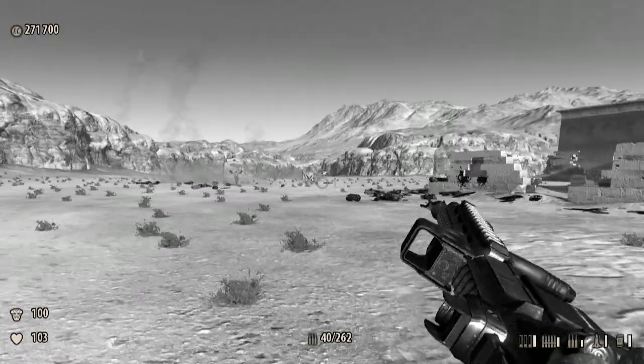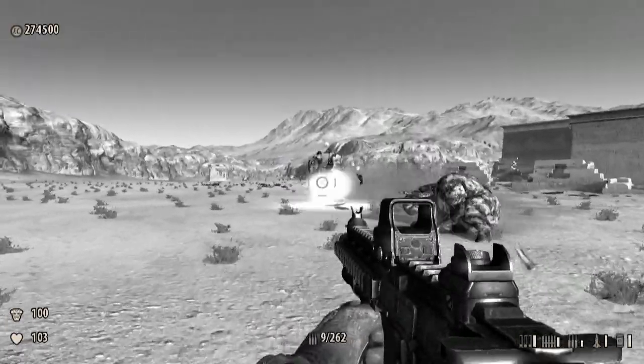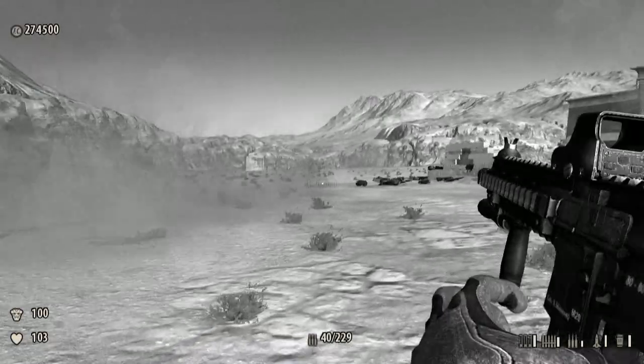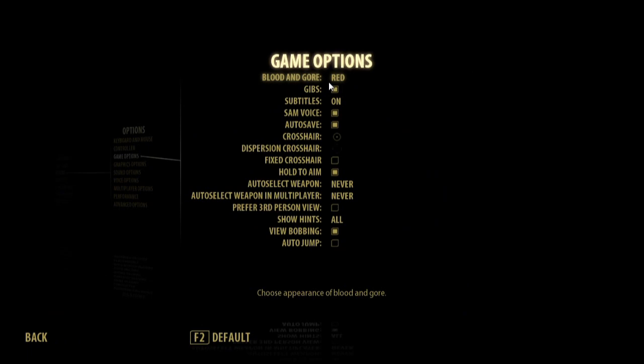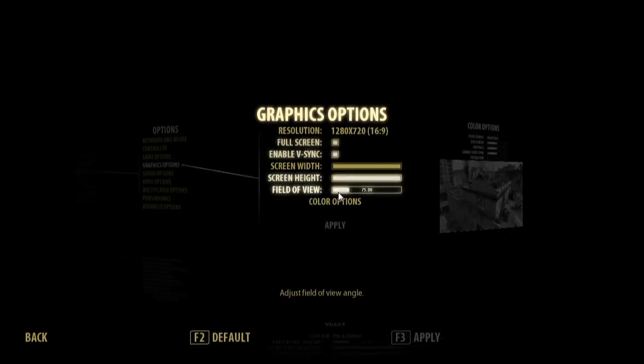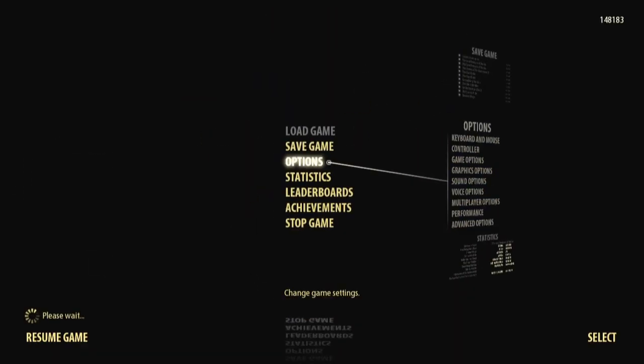What would be kind of awesome is if there was an option where you had grayscale, but you could still see red blood and stuff, like they did in Sin City. I like this film. I like the style, though I didn't like it in Mad World. That was the game I was thinking of. In that game, it wasn't very good.